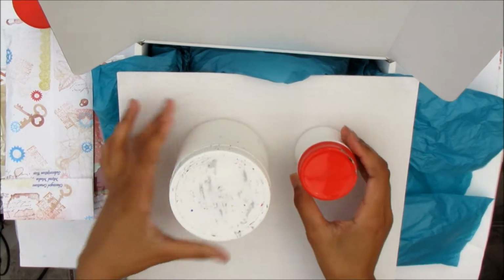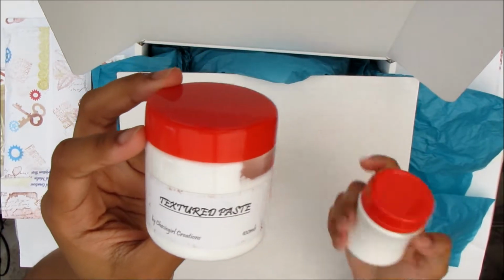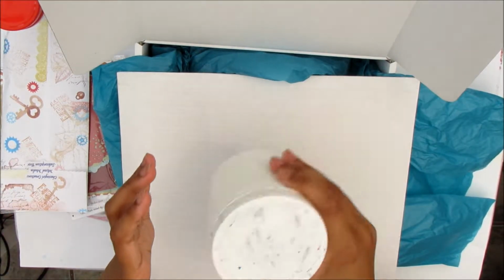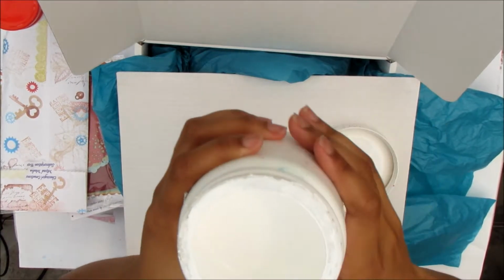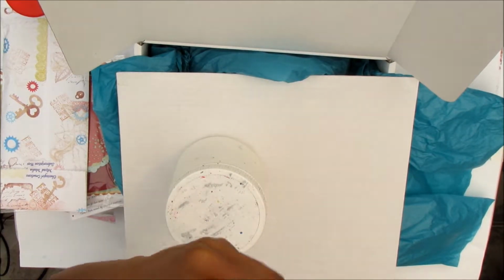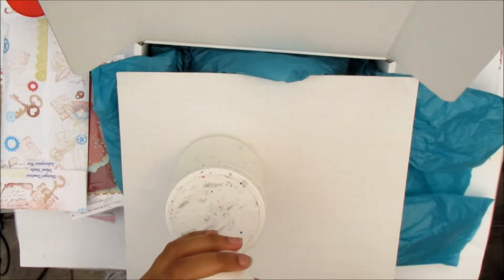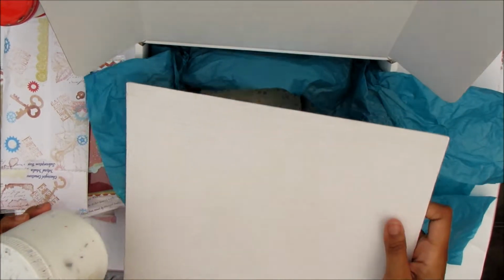So all of these are made by myself. So the texture paste is by myself, and so is the chalk primer. But the first batch I made was really runny. You could probably hear that. So I'll just open it up so you could see. It's really runny in there. So I wasn't able to use it for the box, but I do use it to prime. So you can kind of see the difference in this one. It's a bit thicker. To prime canvases, if I just need a couple layers of primer, especially if it's something like this.